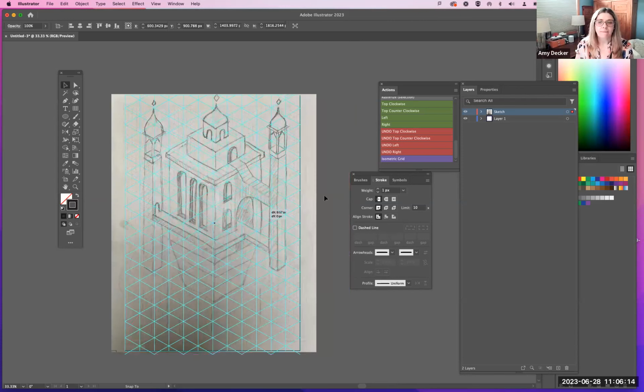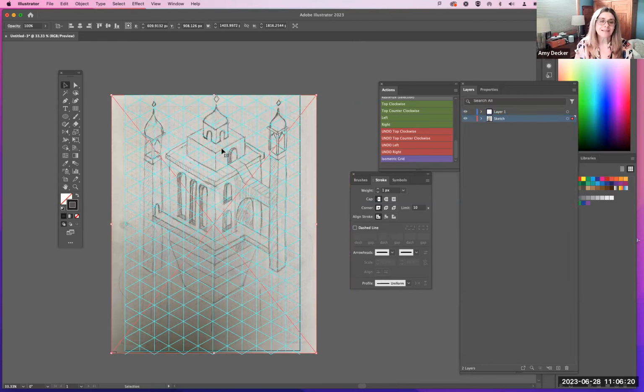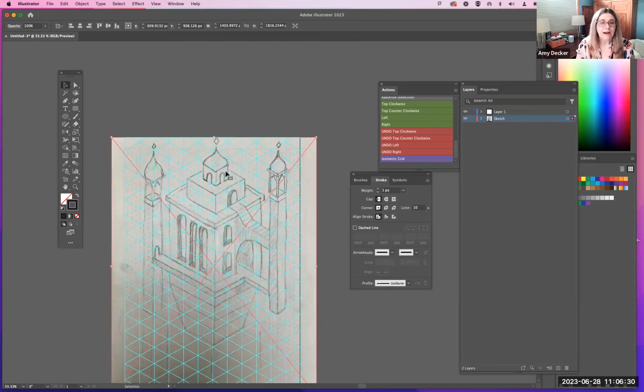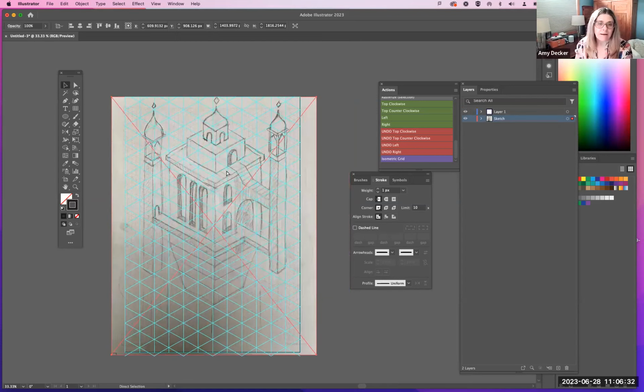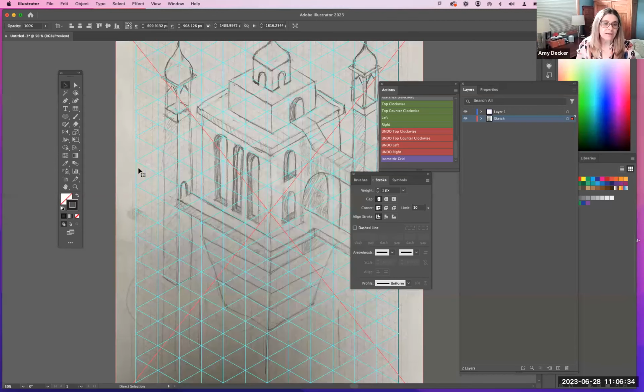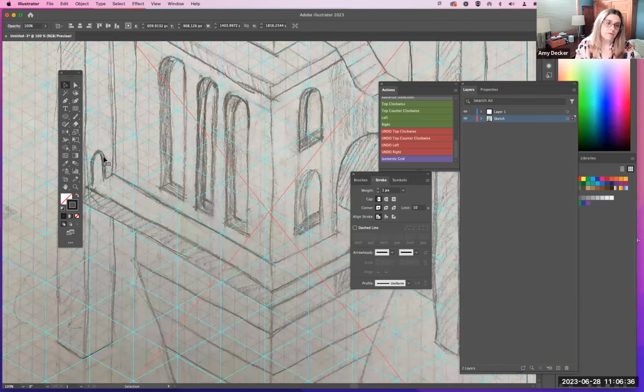And so this is now in my sketch layer, as you can see. I'm going to pull that sketch layer to the bottom. But the reason it's so great to have your grid as guides is look at how it lays right over your sketch. So you're going to get to see your grid easily. It's not interfering with anything. Now you can see this grid I have here is 1, 2, 3, 4 times bigger than my sketching paper grid.